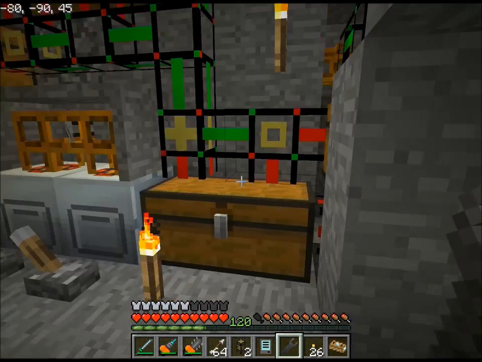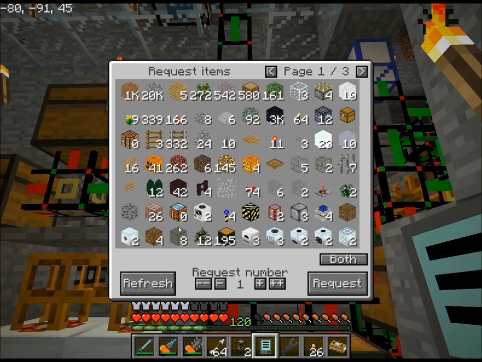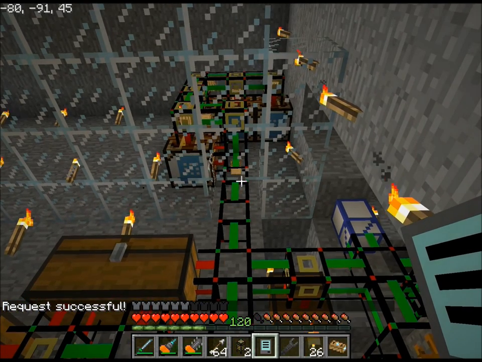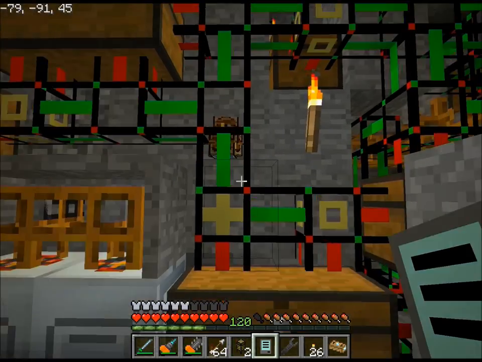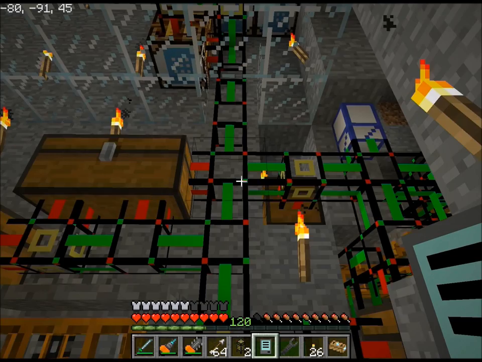Okay, so now what I can do is I can come down here and click on this, and I can say, see, right now it's on both. And you see it says zero. If I click craft, it tells me all the different things I can craft and I guess how many of them I have available. So I can say automatic crafting table 10. And it does the request. And the stuff goes up there. You see it's doing the wood, the planks, the sticks. And it's making the gears. And there come the benches. And there you go. 5 automatic crafting tables. I requested 10.